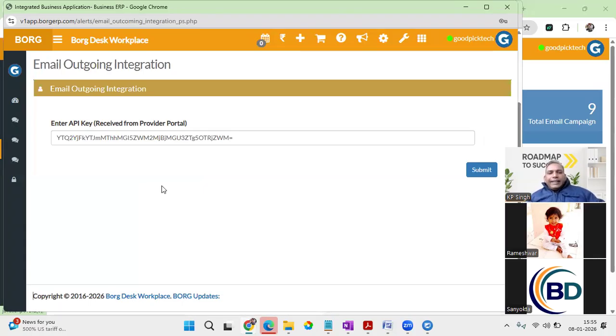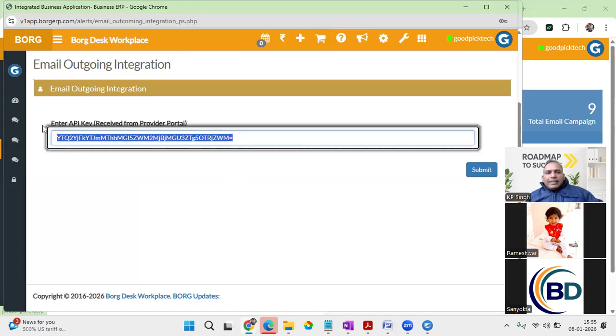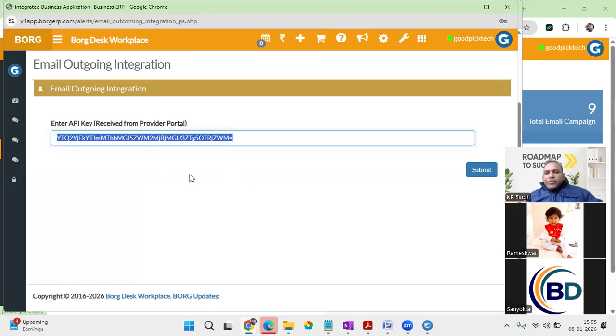You can take it from there. It takes hardly 2 minutes to generate in the Leadify portal, and once it's generated, you can copy and paste it here. You can see it's very easy. This kind of key you'll get from the Leadify portal, and you can paste it here.